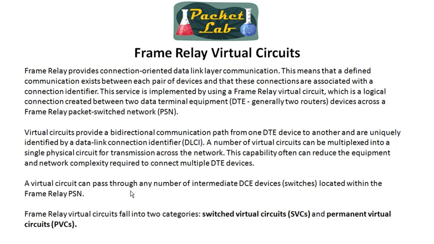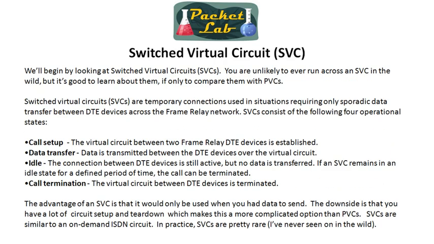And a virtual circuit can pass through any number of intermediate DCE devices or frame relay switches located within the frame relay PSN, or as we refer to it, the frame relay cloud, and we saw an example of that just a second ago. Now these frame relay circuits fall into two categories. They are the switched virtual circuits, or SVCs, and the permanent virtual circuits, or PVCs. And we'll start looking at these with the switched virtual circuit, or the SVC.